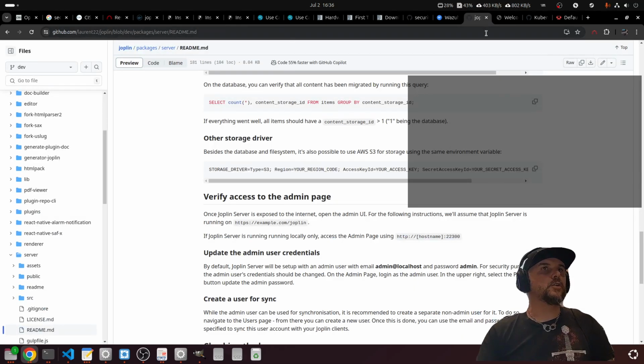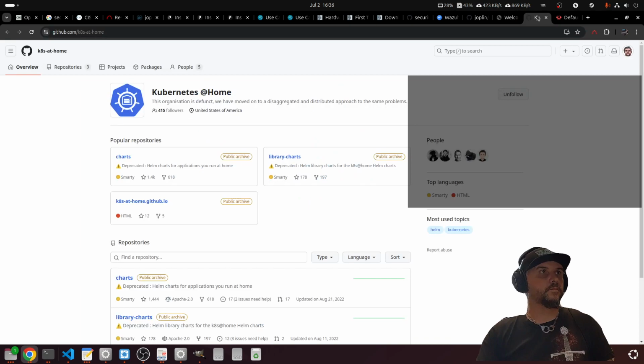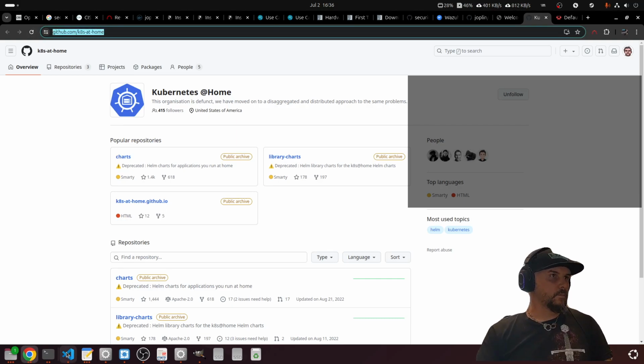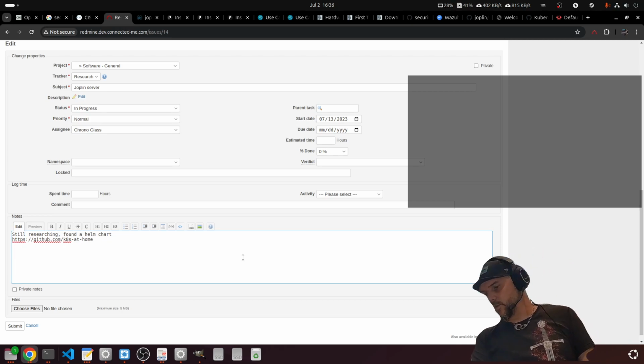Found a helm chart. Here. But if you know me, you know I'm not a huge fan of running helm charts.